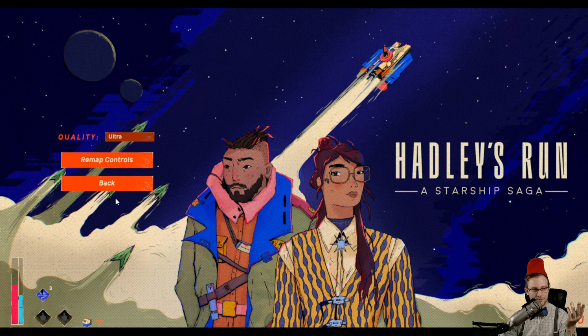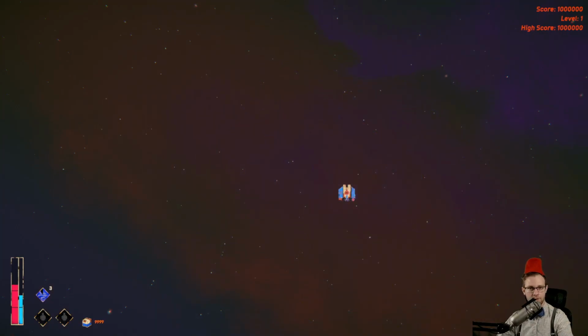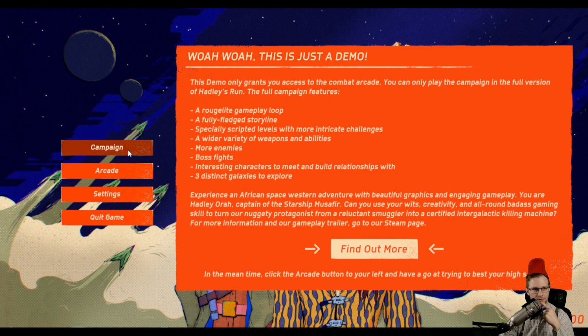Campaign settings. Hold on. Okay. The music is gone. I don't know why the music is gone. Okay. No, I don't want to do arcade. Let's try launching this again, because when I clicked on it, it launched twice. And one of those had the music and worked. And then I closed that one accidentally. Different logo typeface. That was interesting. Here we go. Campaign. This demo only grants you access to the... there we go.